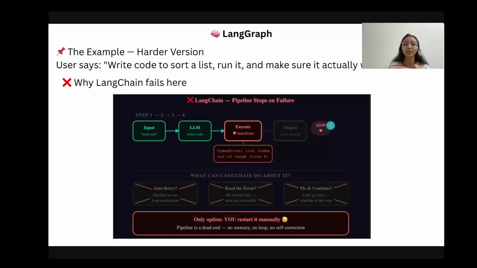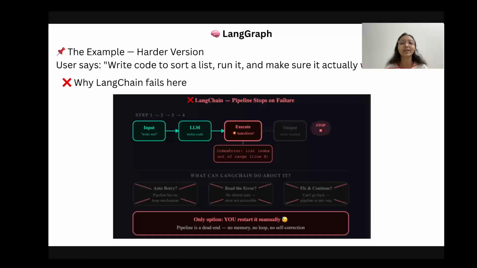We don't get any output, nor do we know whether we got an error or which part we got stuck at. We need to check manually. So for this type of complicated task, where we need to involve a loop, there we use LangGraph.